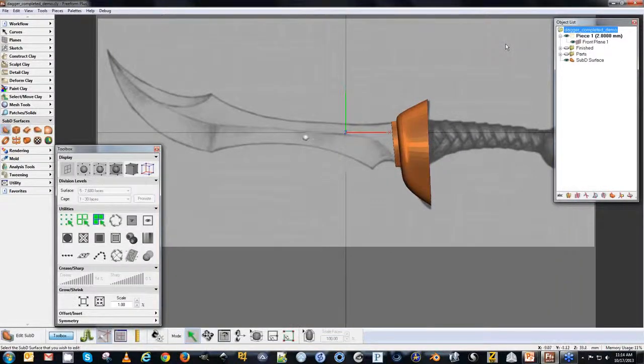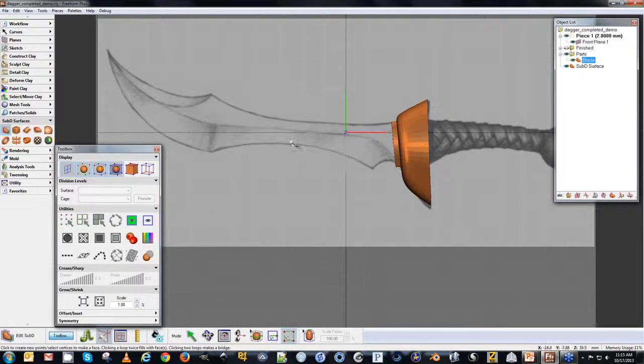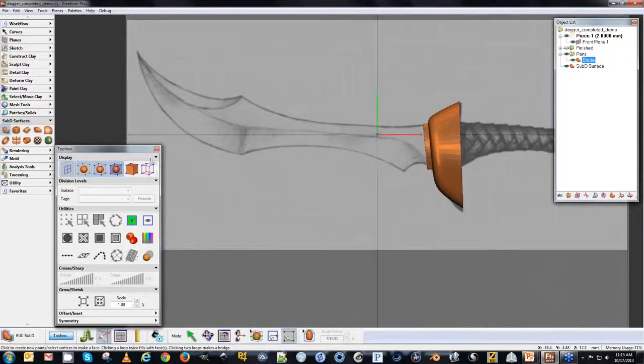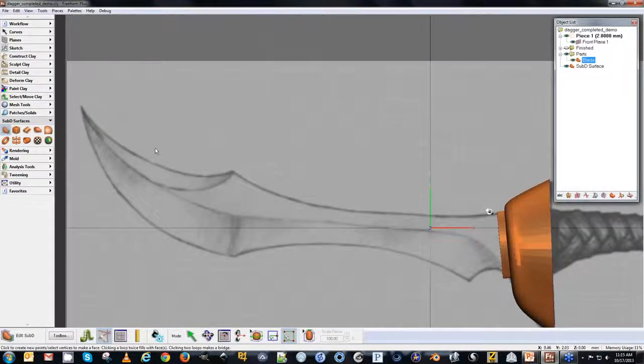So this here is a much more complicated piece. So what I'm going to do is start from this object right here, and I'm going to lay down the points that define the edge of this blade. So let me actually hide the toolbox so I have a little more space, and I'll click right here.